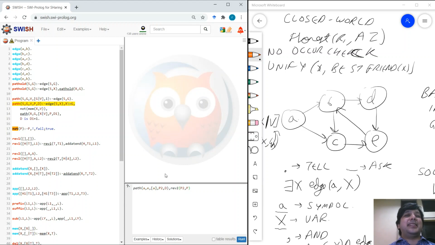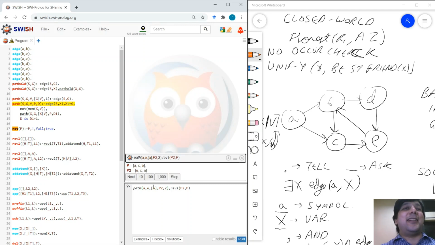Now, it so turns out that D is equal to 2 is my interest, A, C, and E. So I asked the question, is there a path of length 2 from A to E with the visited, of course, initially only A, and P is what I need as my path? The answer comes out to be correct. It's A, C, and E. That's the optimal path.